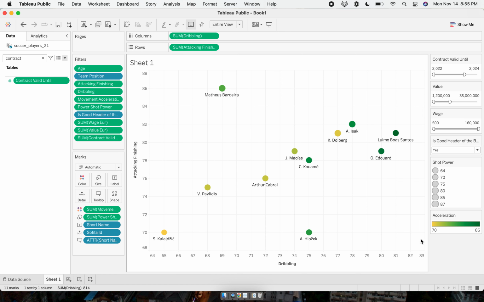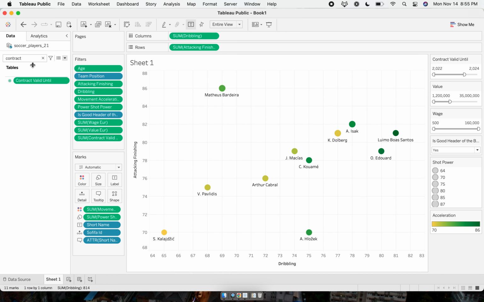Perfect. Okay, now we got these really interesting tooltip cards which provide us with some information but not all the information which we need per se. Why do I say that? Because right now I don't know the player's value, I don't know when the contract is valid until, I don't know their position, I don't know which team they're playing for. I have none of that information, which will be super important for me as I'm recruiting a player into my team or looking for them to join my team per se. So what I'm going to do is make this tooltip a little bit more informative.